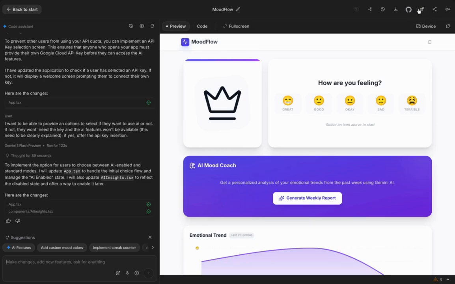But what we're going to concentrate on in this video is this little button here, Octocat. This is to connect your application to GitHub. And GitHub is one of my favorite tools. First of all, it's free. Secondly, it's used by real developers as well, but it's not too complicated to get started with.